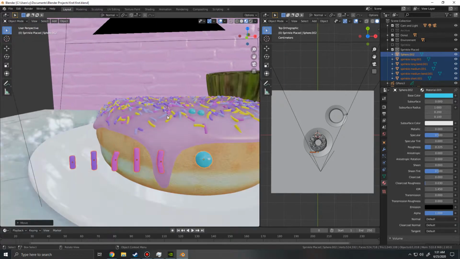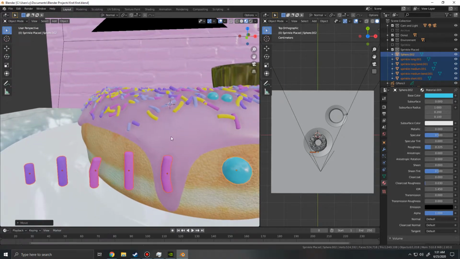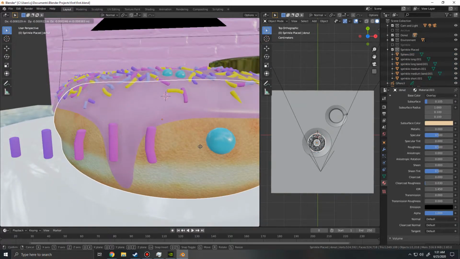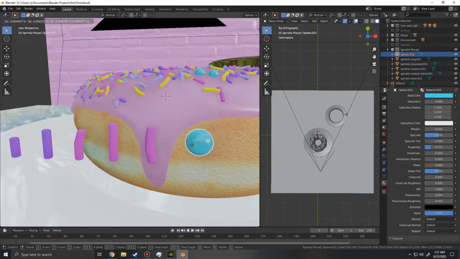I just want to check because it's using the random color amount. There we go. Yeah, we got 3 pink ones, so that's not good. It's luck of the draw, right?